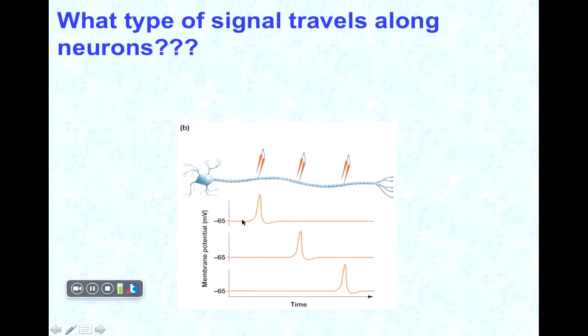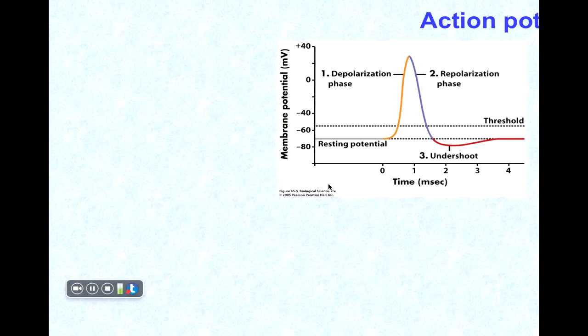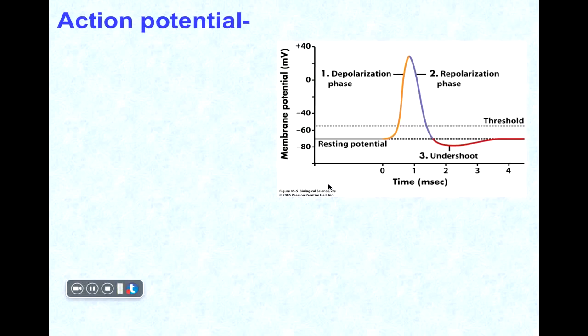So we mentioned previously that a neuron at rest is polarized. So it might have a resting potential of negative 65, negative 70 millivolts, somewhere in that region. Then what type of signal travels along a neuron when it is stimulated? Well, again, it's in the form of this action potential, which again is simply a rapid depolarization that propagates itself down along the length of the axon. So let's take a look at the events that take place during the generation and propagation of an action potential.